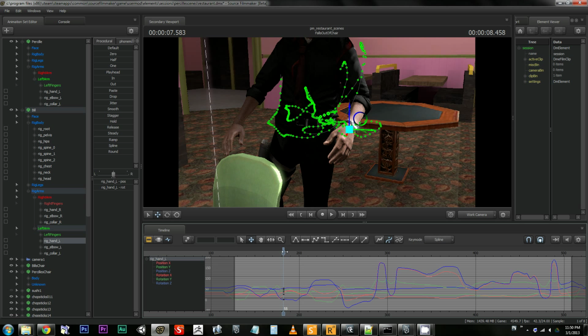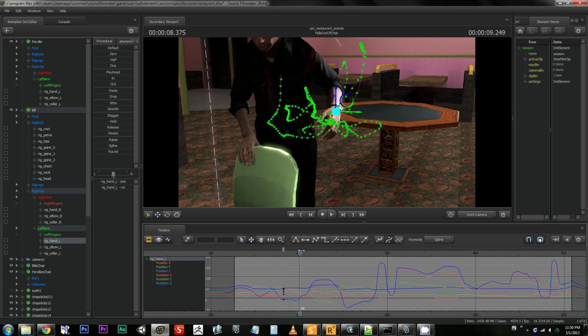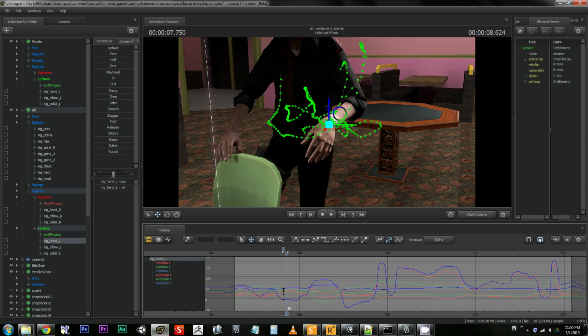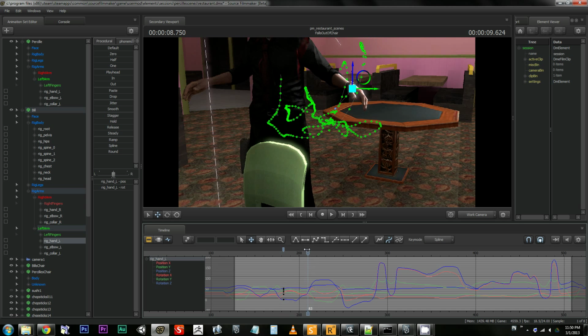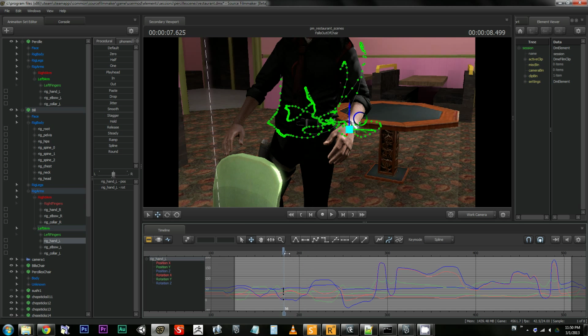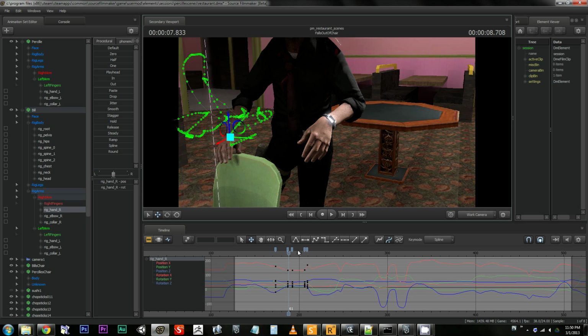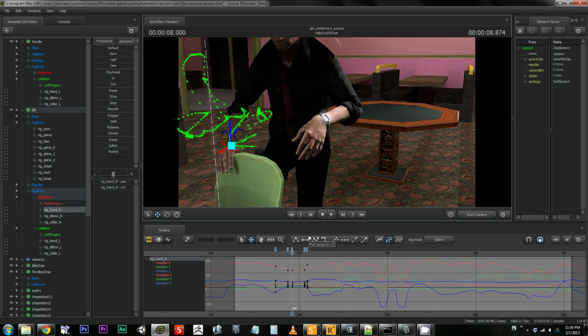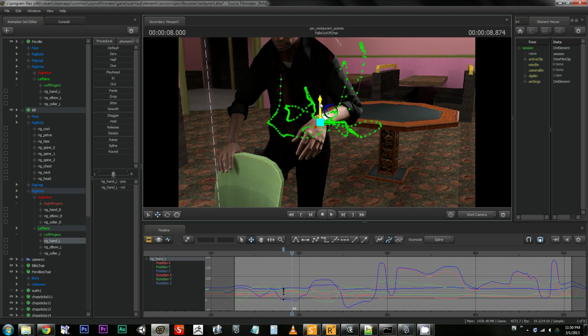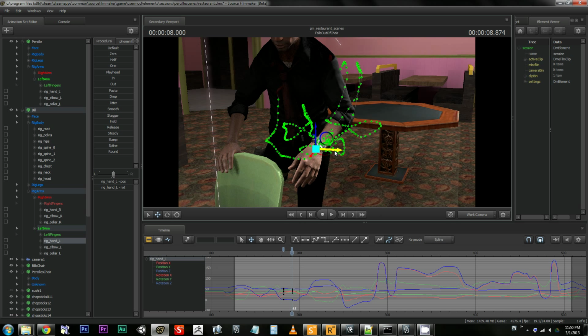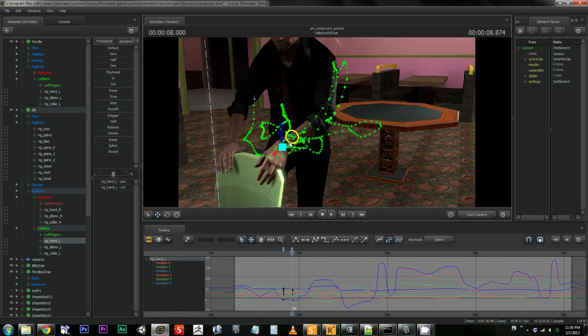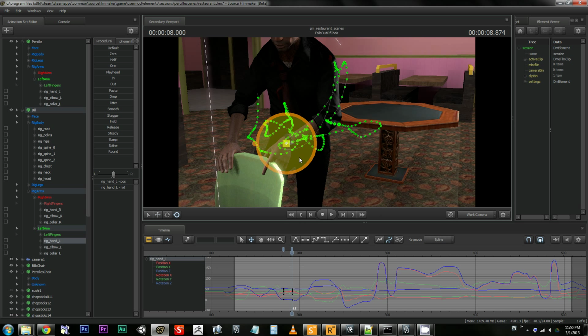That's going to create a keyframe there, and then I'm going to scroll forward, and get that lined up at the same time. Actually, it's right here when it's lowered, so we'll switch back here, and I'm going to just position that right there on the chair, and then rotate that a bit.